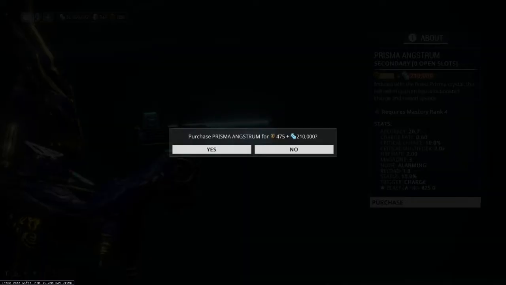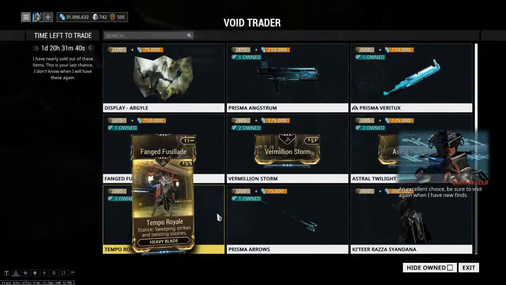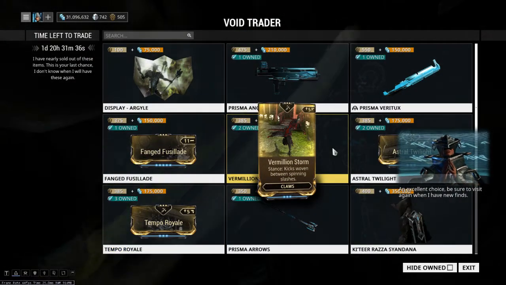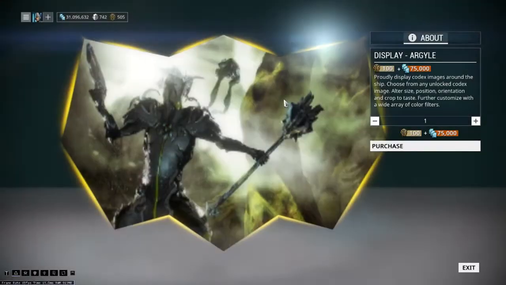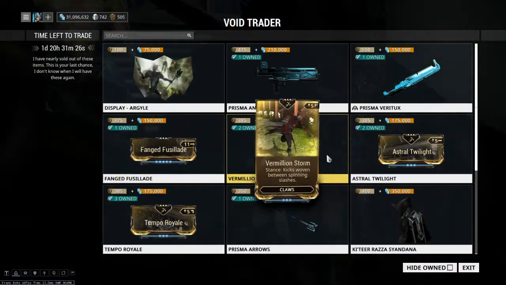Alright, boy. Give me your cards. I can tell just by looking at you. So we got Prisma Veritux, Prisma Angstrum, which I'm going to buy right now.